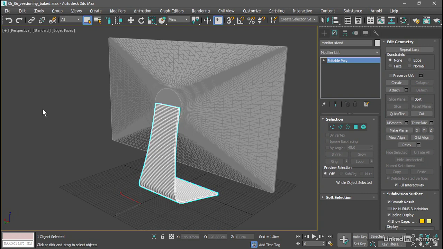That's how to version a scene file before performing a destructive change, such as converting a parametric model to an editable poly. That wraps up the chapter on parametric modeling with modifiers.